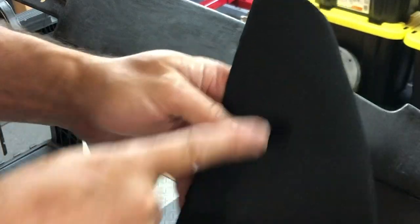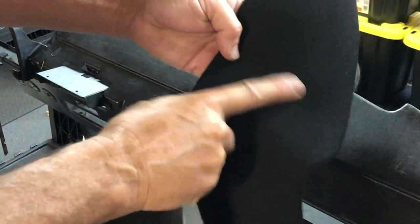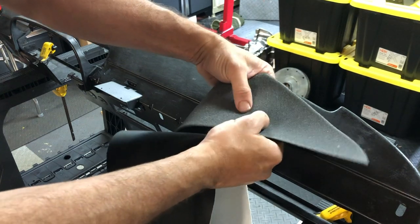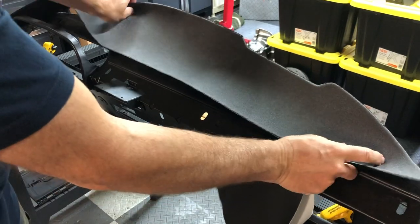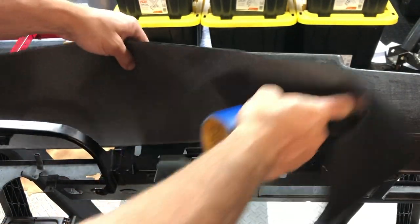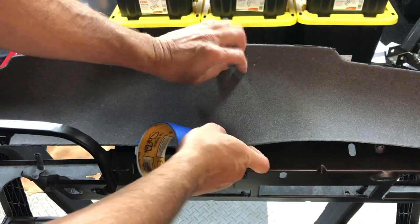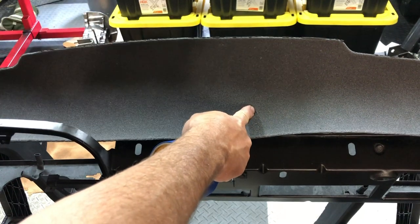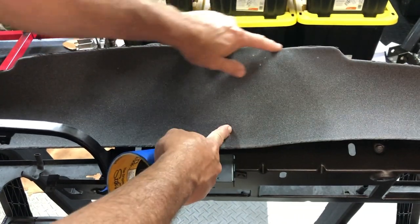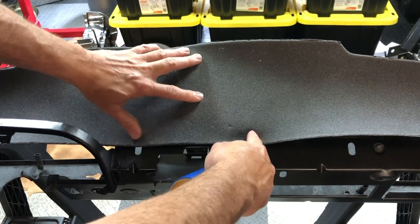This foam material has a solid side and an open cell side. We're going to put the solid side down because it'll be a better gluing surface. On the open side, you don't want to put a lot of glue because it'll get pockety and wavy. We'll be using contact cement, which means glue on this side and glue on this side. The thing about contact cement is that once it goes down, you can't reposition it. So it's really important to get this located properly so that when it goes down, it goes down right the first time. This piece is cut oversize and once it's on, we'll trim the edges to match.